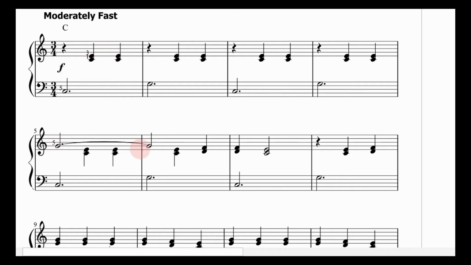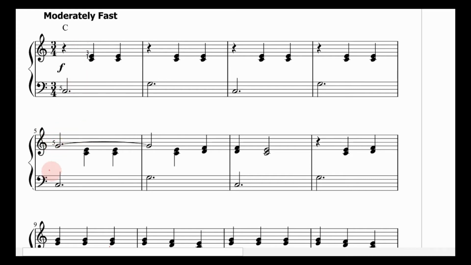So let's look at this tie here in particular. If you remember from when we were just talking about ties 30 seconds ago, hopefully you'll remember that. You're basically playing the first note and holding all the way through the second note. So this note would actually end up holding for a total of 5 beats, because you have 3 + 2 = 5. Music math is usually pretty easy.